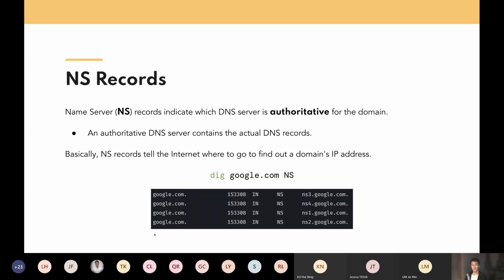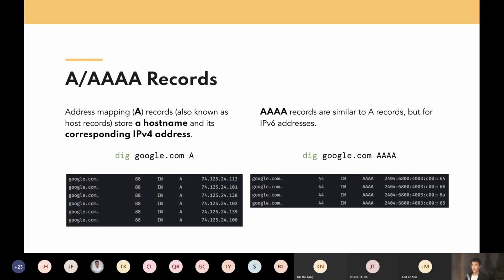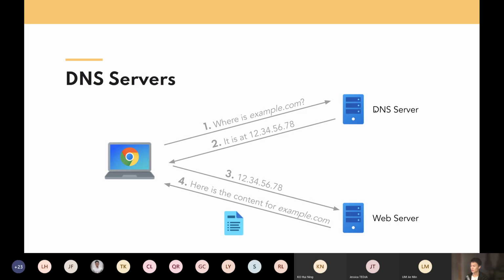And the thing I find confusing myself is the name server record. So the name server record, what we mentioned, is basically telling the service where the DNS server is that contains the actual records for this URL. If you go back to this, when we ask google.com, a server somewhere gave us this address.